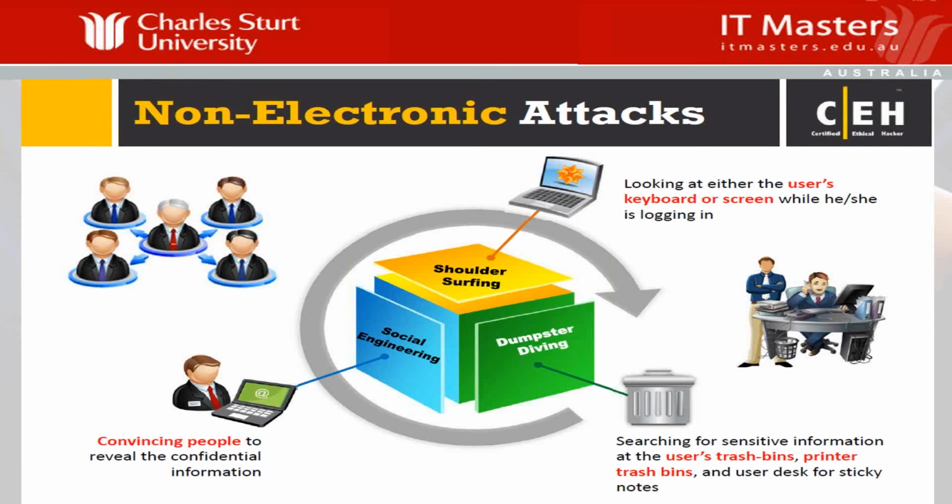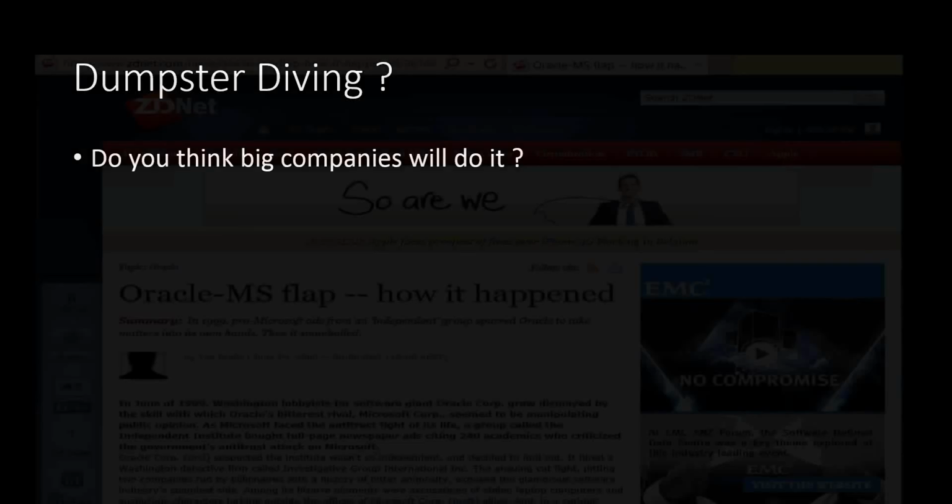Okay? Is hacking just about computers? No. There are also non-electronic attacks. What is a non-electronic attack? Such as shoulder surfing. I'm pretty sure most of you have done shoulder surfing before. Look at, hey, what's the password? Or dumpster diving, or social engineering. So, what is dumpster diving? Do you think big companies will use dumpster diving? Yeah. Do you think they will?